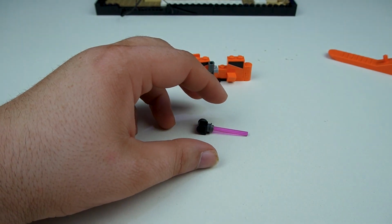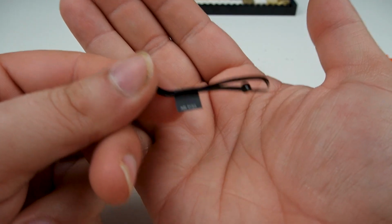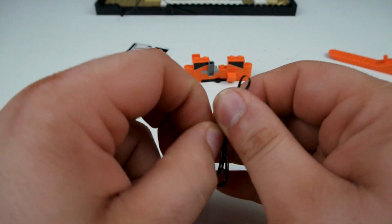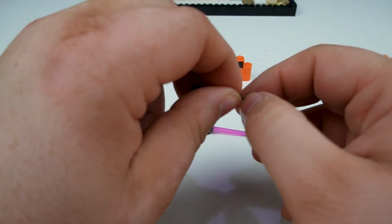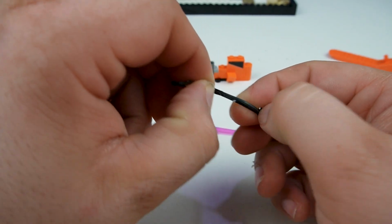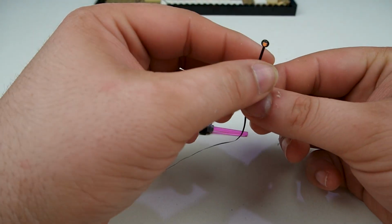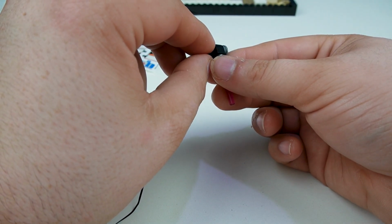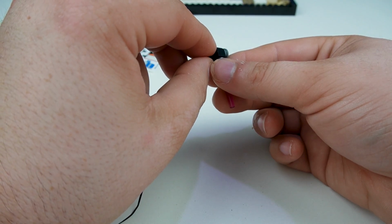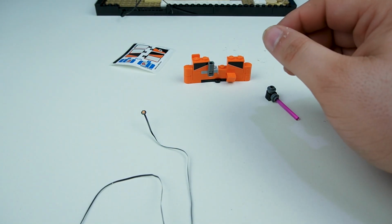And this is where we're going to get a light involved. We need ARP30. You gotta light that lightsaber up, huh? So they want us to take this, shove it up in there. Hold it. We also need to make another one of these.